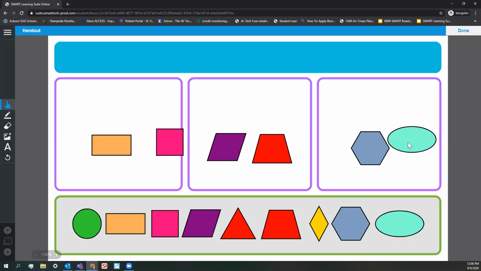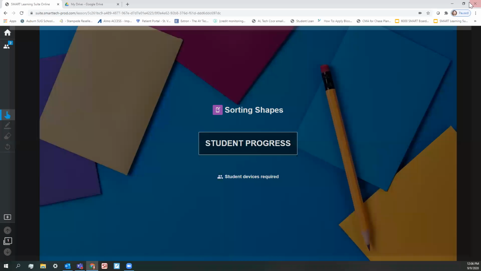But you can see here what this particular manipulative looks like. It's just drag and drop, right? So now when my kid is done, I click done. I X out of my student view. Now let's take a look. I'm back on the teacher screen, and Megan, this is exactly what you asked.